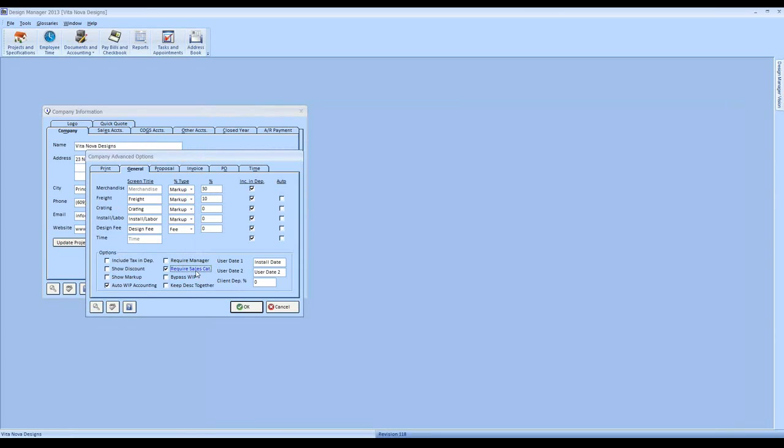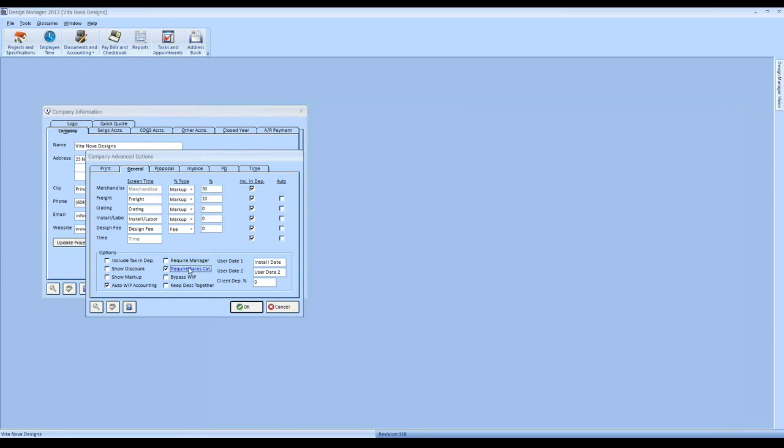Generally, I suggest that option. I find the sales categories to be very, very valuable tools in allowing me to generate reports based upon the sales category, so I have a much better indication of what is being profitable in my company, what particular goods and services I'm selling more of or not selling enough of, etc. So I generally suggest to have that option selected, and it forces the user to put a sales category in.